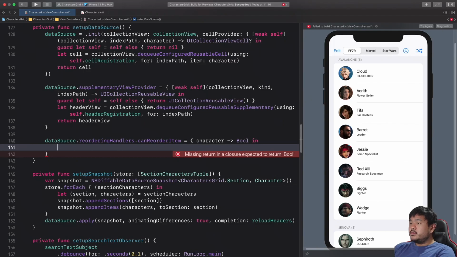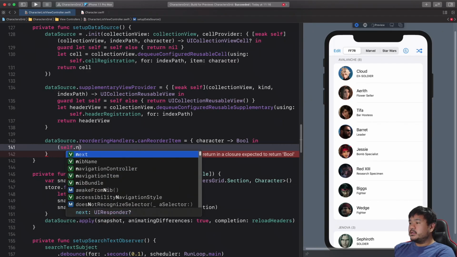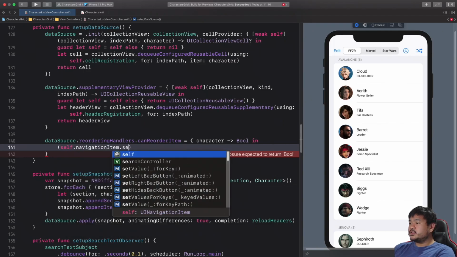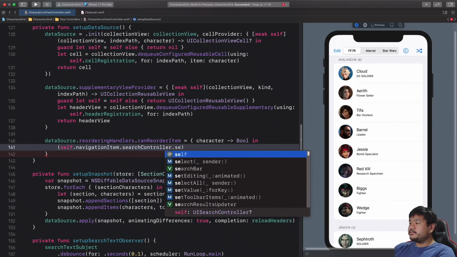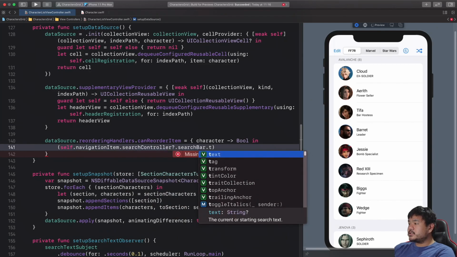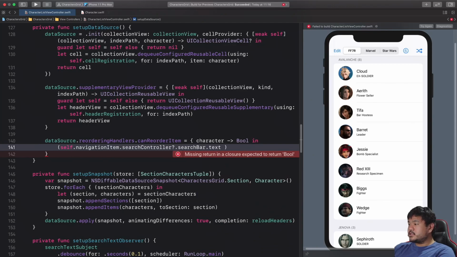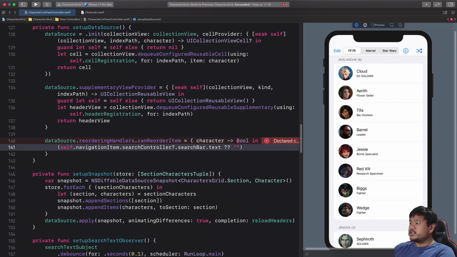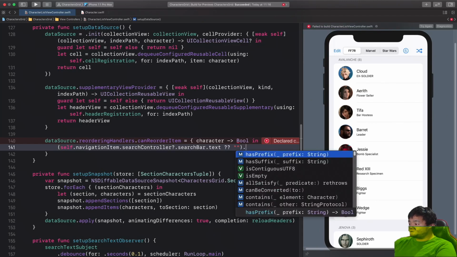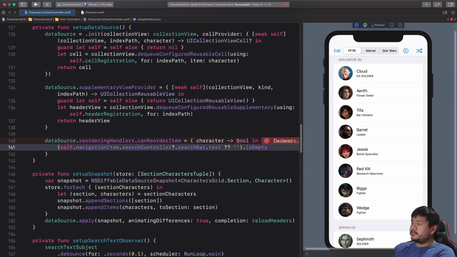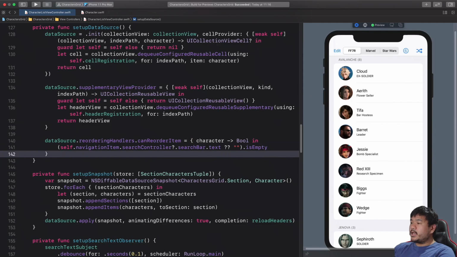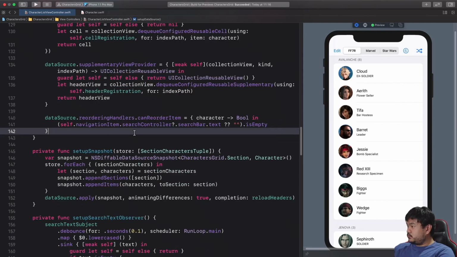To do this, we can use the navigation item search controller search bar the text. As this can be nil, we need to provide a default value, which is an empty string, and we are going to use is empty. So basically, if the search bar text is empty, we will enable the reordering.